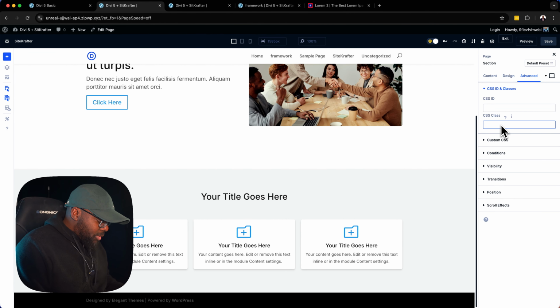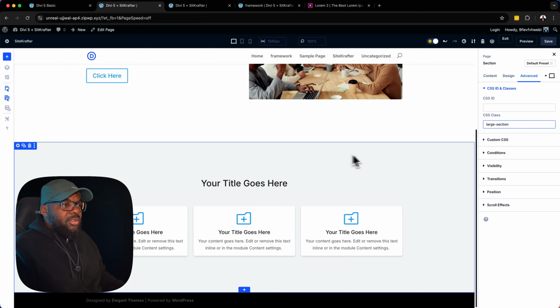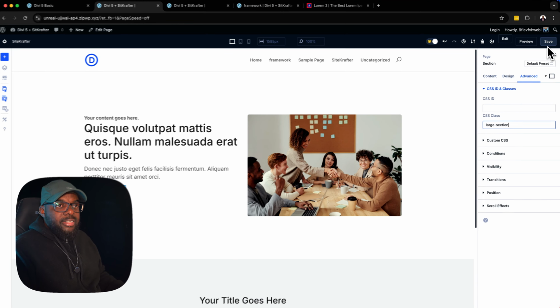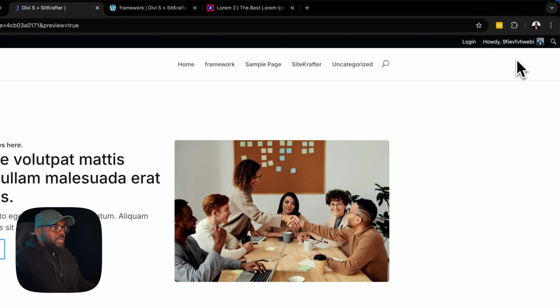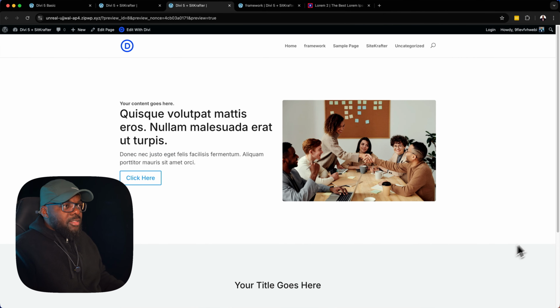So this is going to be large dash section. Okay, so everything now is looking well spaced and not too bad at all. Let's go ahead and save. And if we do a quick preview, this is what it looks like.